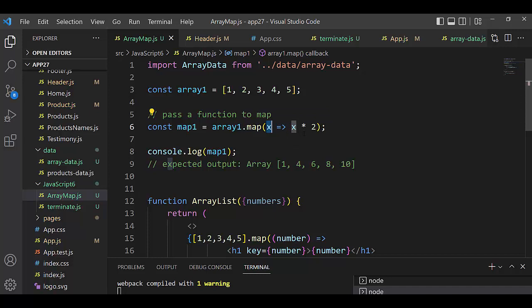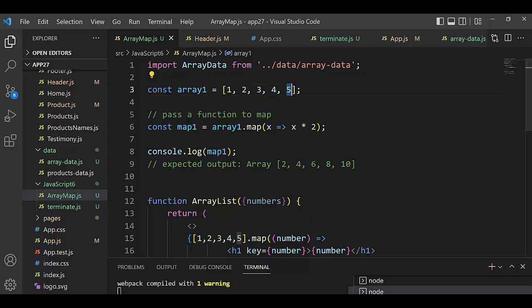And after that we have x multiplied by 2. It is one expression. And console.log map1, we expect 2, 4, because 2 multiplied by 1 is 2, 2 multiplied by 2 is 4, also 6, 8, 10.